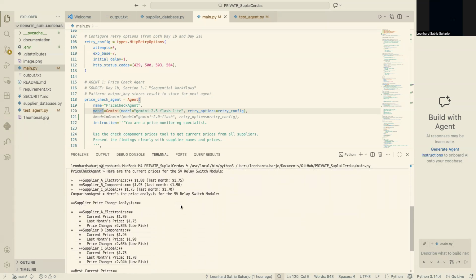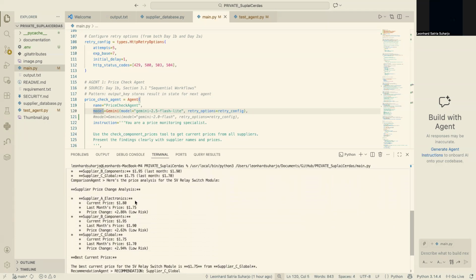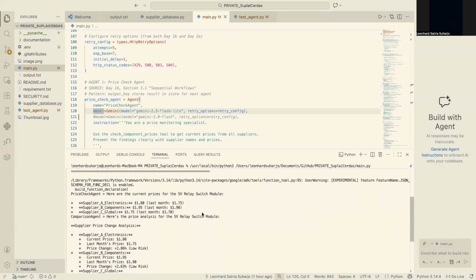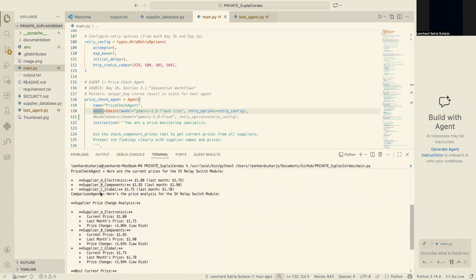Here, we could see that the AI will automate an analysis of the current price first of all. It will also check the last month's price, and it will automatically calculate the price change from last month to the current month.